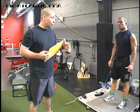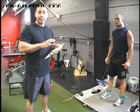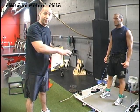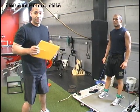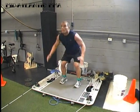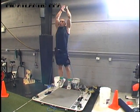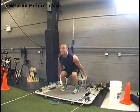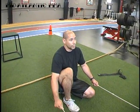Don't worry if you do not have access to this type of equipment. Reason being, we're going to show some exercises a little later in the footage where you can substitute this type of equipment for your own body weight and or other resistance equipment. Go. Push up, sit out combo.